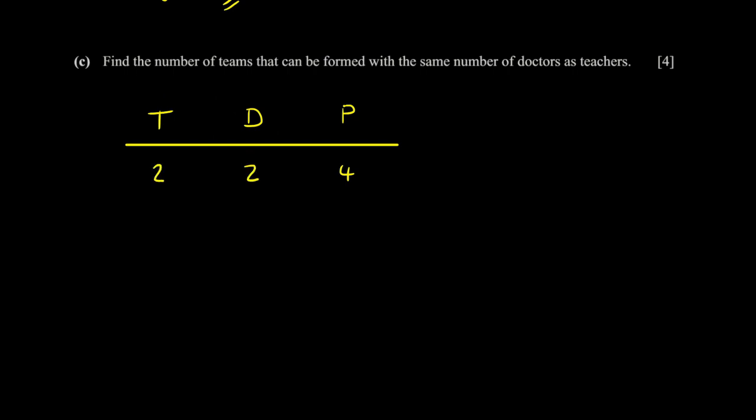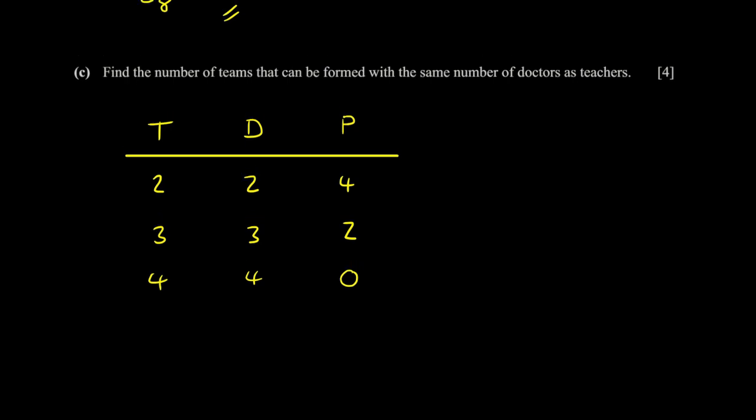Okay, now let's say that we chose 3 police officers. Well, that means we would need to choose 5 remaining people. But hang on, we can't then choose an equal number, right? Because 5 can't be divided by 2. So we can't have 3 police officers. Well, then let's say we've got 2 police officers. That means we've got to choose 6 remaining people, and that will be 3 each. And then the last case, well, obviously we can't have 1 police officer for the same reason. We'd have to choose 7, and 7 can't be divided by 2. So we've got 0 police officers, and that means we'd have to choose 4 teachers and 4 doctors.